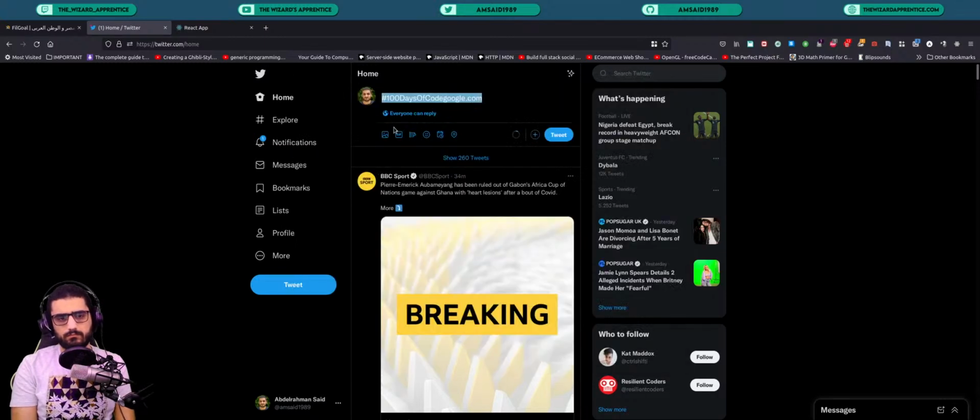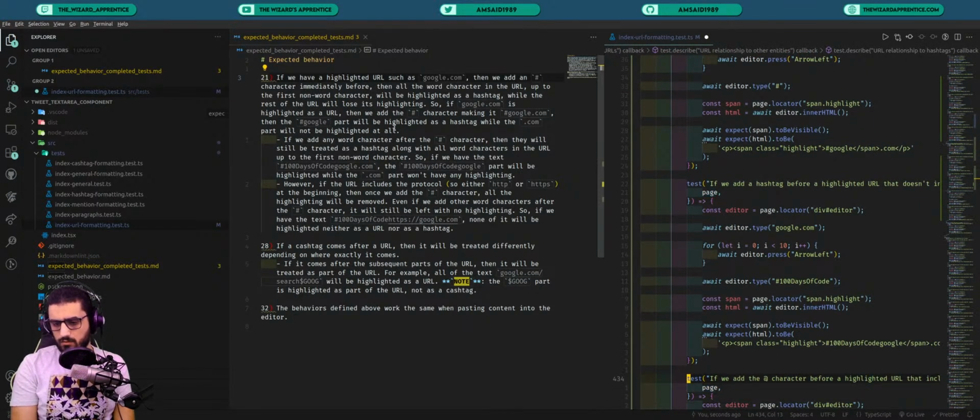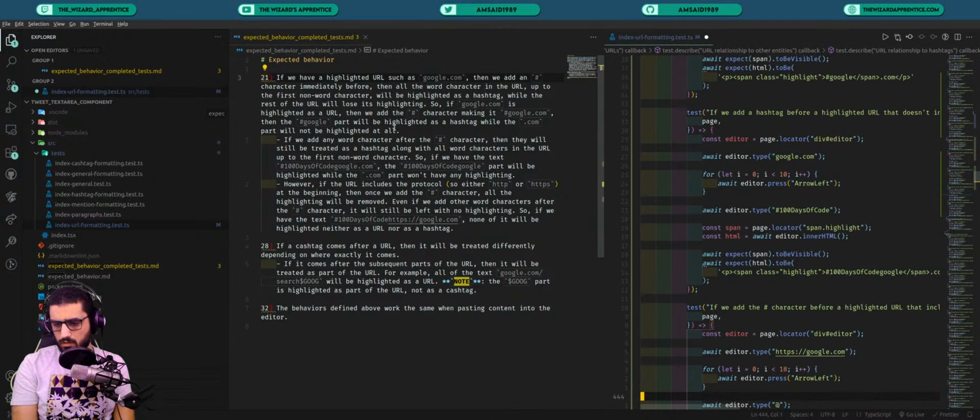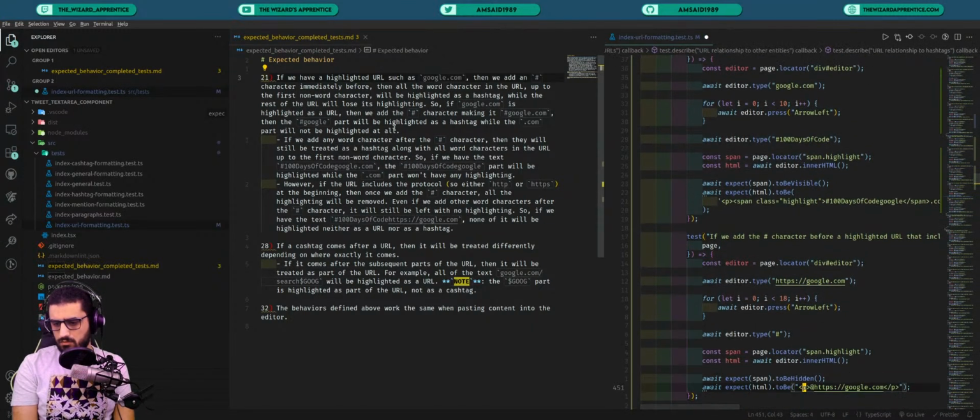Okay, yeah, that's what we expected. Then if it includes the protocol, then it shouldn't be highlighted.